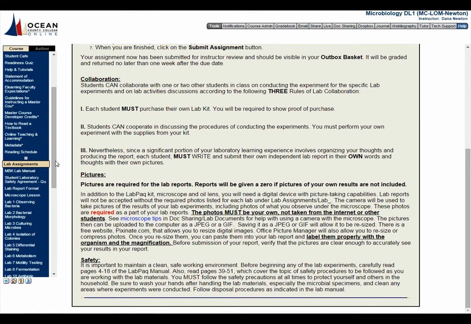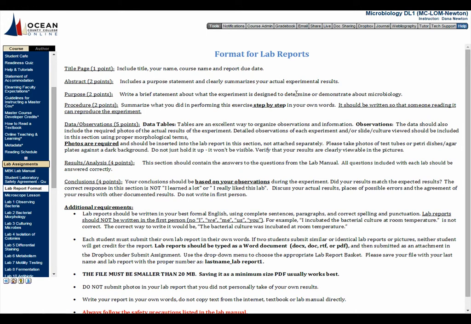All right, so back to format, because that's what I really wanted to show you. Under here is the lab manual, but you got that in your kit, okay, and the student lab safety agreement, which you should have already done the quiz on. Here, this is a very important document, this format for lab reports. This is essentially your rubric, which tells you exactly what should be in each section of your report. Okay, so I'm going to go through it. I'm going to show you an example of a report that has the required elements in it. Okay, and then you can find that yourself underneath of doc sharing and then underneath of lab documents.